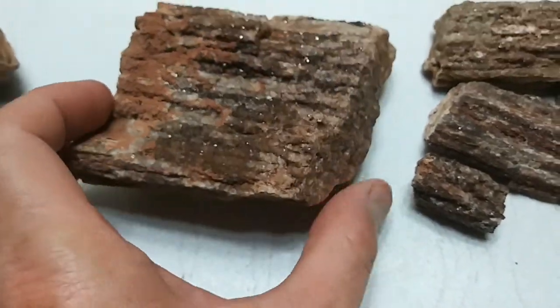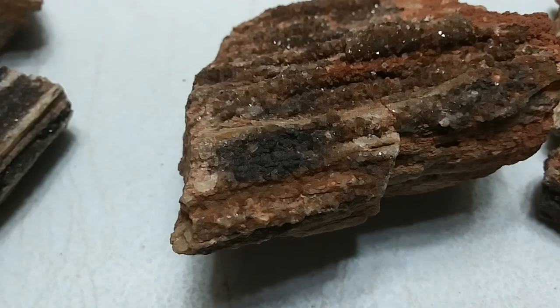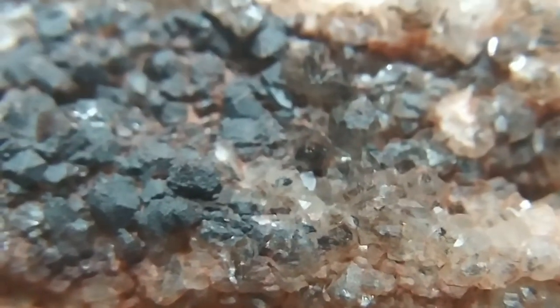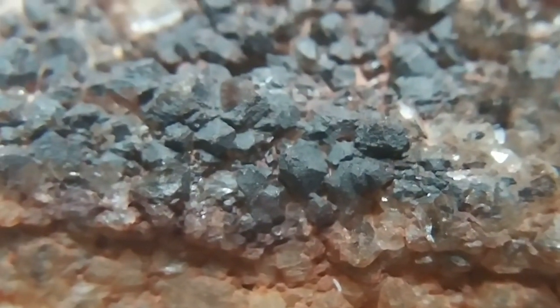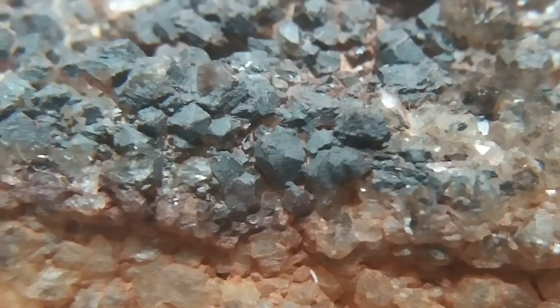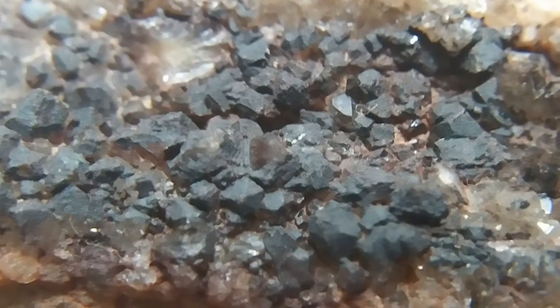You know what I want to see? Let's look at these dark druzy quartz crystals here. I'm curious to see if those are black or dark maroon. Let's get in there real quick. Alright, 40 power on this area of druzy quartz crystals. It almost looks black. It's so dark. So this is hard for me to say because you have the pinkish and white druzy quartz coming in here. So now is that black druzy quartz, or is that going into a maroon color? Let's dive in a little closer, see if that'll help.